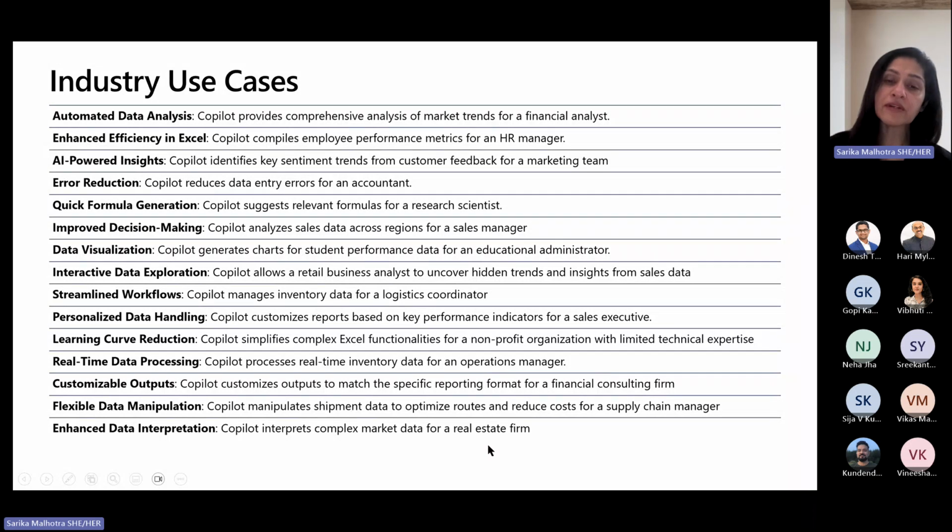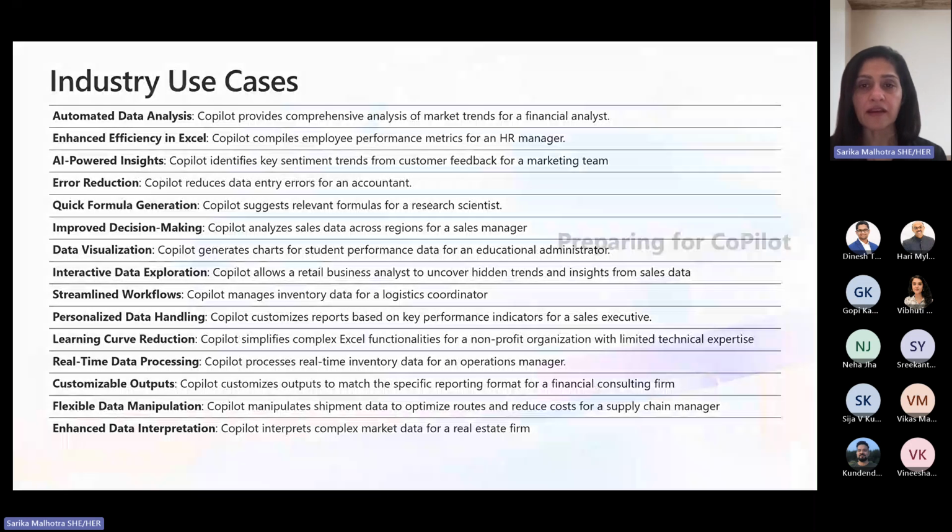So when we talk of, say, an operations manager in a manufacturing plant, it can pick up real-time inventory data and give out information about what kind of stock is there, what kind of inventory they are carrying, from an ABC class perspective, whether they are below the threshold levels. So it is able to provide all of those inputs to an operations manager who would otherwise need to study the data in an Excel, right? It is able to generate things in a specific format, in a specific template. It can generate it in a document.